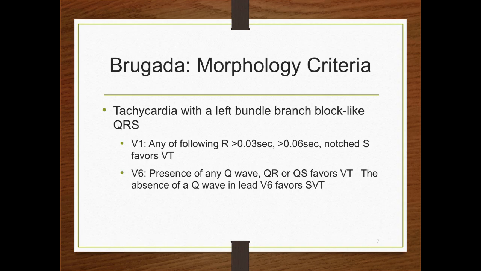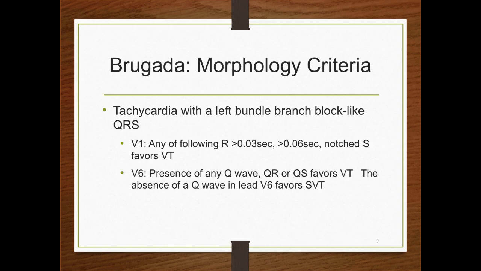What this does is we look at this wide complex tachycardia and say, is it looking more like a left bundle branch block or more like a right bundle branch block? We know that it's neither of the two because we've already ruled that out. But does it kind of look right? Does the morphology look like a left bundle branch block? So, in this one, looking like a left bundle branch block is V1 negative. Do we have maybe those upright monomorphic complexes in lead 1 and V6? And then we look at V1 and V6. So we look at, is it kind of looking like a left bundle branch block?